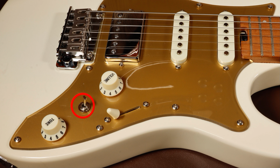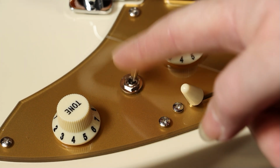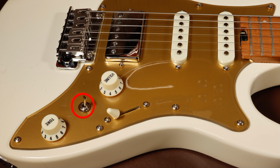There's also a second switch between the volume and the tone control, and this is a coil tap. This turns off one of the coils in the humbucker, in effect turning it into a single coil pickup. And this gives you more options with the sound again. So, with the pickup selector switch in position 1 and the coil tap on, it's like having a single coil pickup by the bridge. And with the pickup selector switch in position 2 and the coil tap on, it's like having a single pickup by the bridge and the middle pickup on.